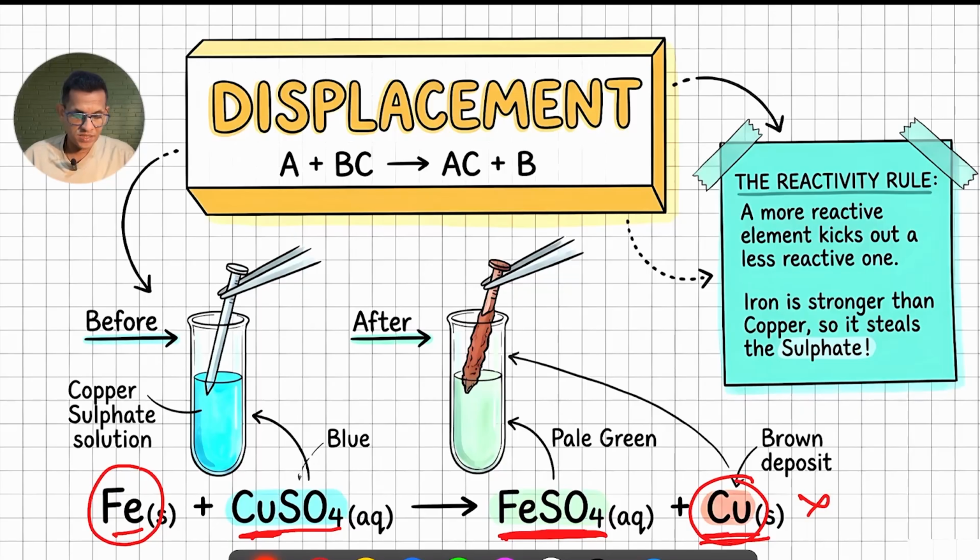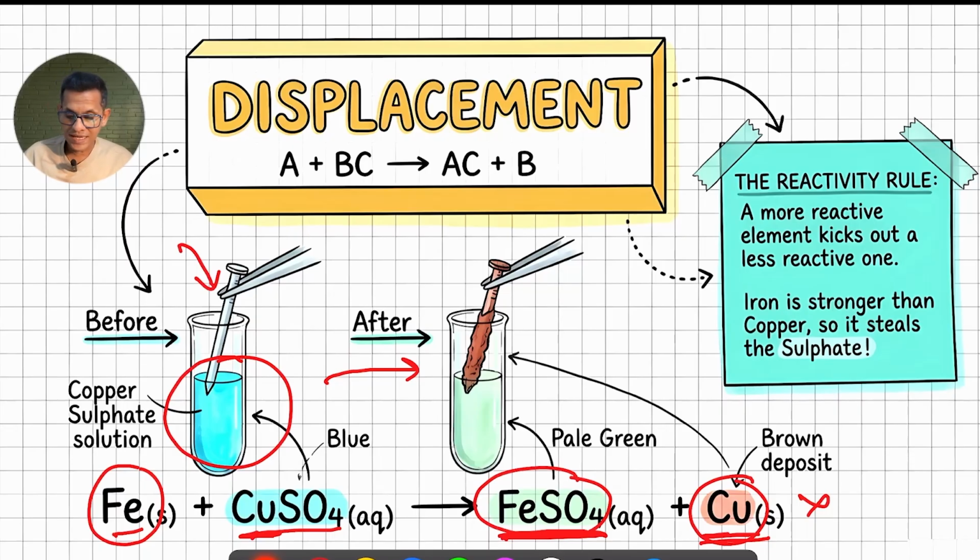Now, you should know a simple experiment here. In this case, we take copper sulfate, which is blue in color, in a test tube and drop an iron nail in this copper sulfate solution. We have to wait for some time, maybe 20 minutes, half an hour. After some time, you'll observe that the color of copper sulfate will start fading first, and then it will slowly start becoming greenish because of the formation of ferrous sulfate. So iron is slowly replacing copper from copper sulfate to form ferrous sulfate. The color change will be from blue to greenish.